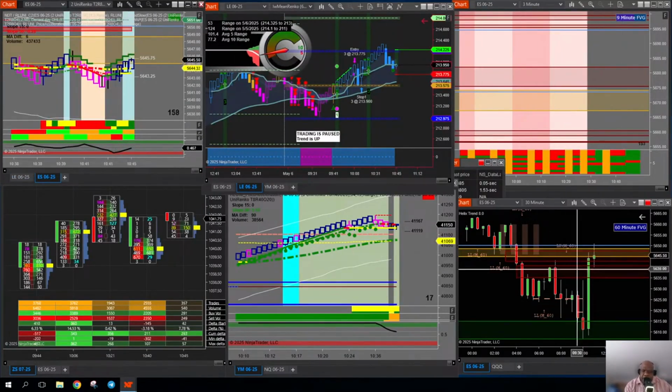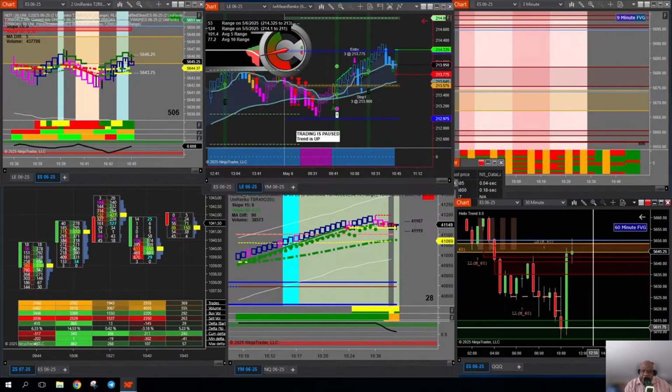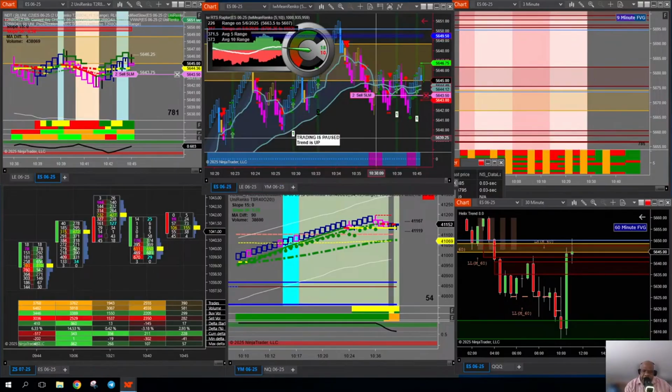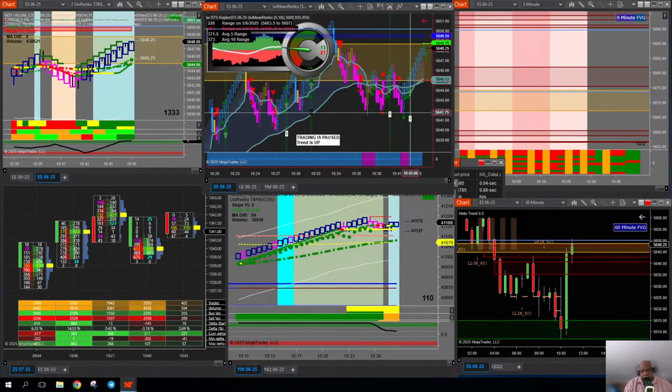But again, this is, to me, too expensive here. We should definitely see a pullback, but we may not see a pullback on ES. So when you look at the 30 minutes, that's a big candle up there. So I think we're going to try to sell here again and see what happens, but they're moving higher. So that's why having the stop limit sometimes is a lifesaver, because you sidestep some losses, which is the number one thing in trading. It's not so much, okay, let me catch every winner, but if I can avoid as many losers as I can, that's a key. Avoid as many losers as you can.